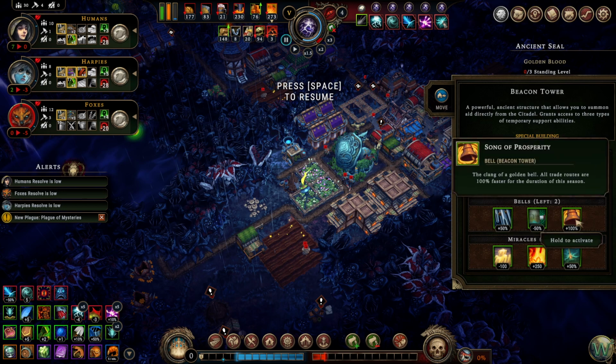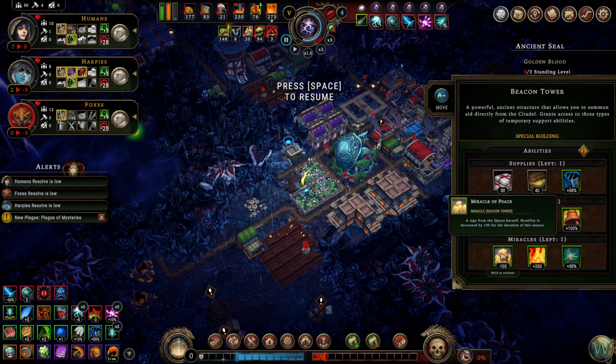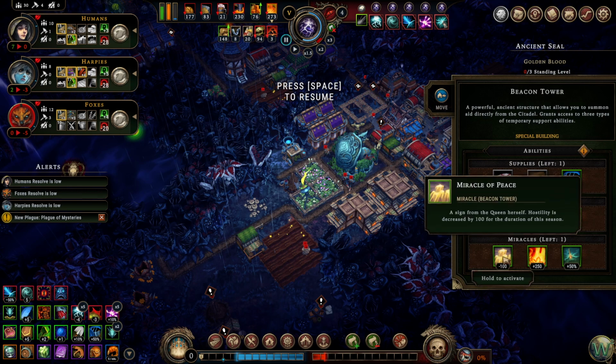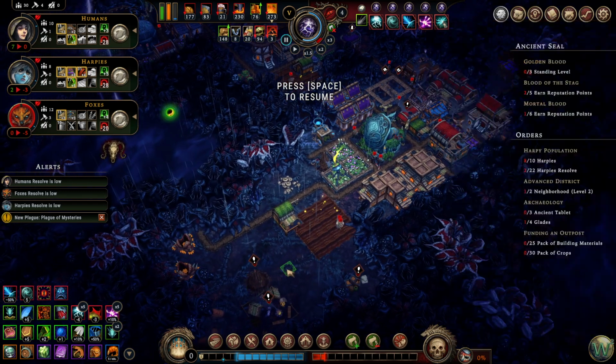Hmm. Land of Golden Bell. Trade routes are 100% faster. We could do that. We get 2 of those. We get another one of these also. Miracles. Hostility is increased by 100. We could use that at some point. Ancient Hearth, Resistance, Corruption, nah. Scouts work faster. That one I could have potentially used before. We might need it yet again.